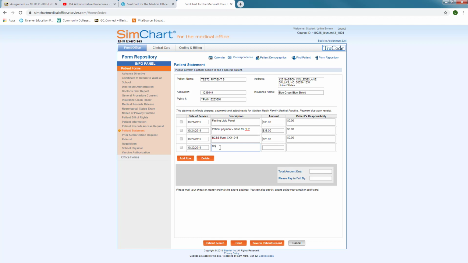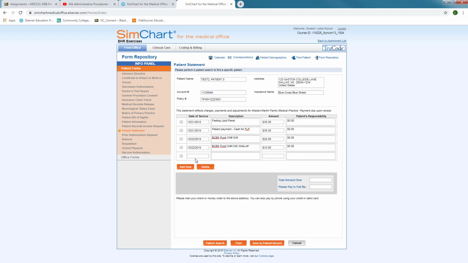So this is where, because of the Blue Cross Blue Shield payment that was received on the check number you put in previously, we would continue and give a full description. So now we know that on this particular check, number 1245 from Blue Cross, payment was received as well as a write-off for the remaining balance. The patient was not due or responsible for any of the amount due. Therefore, the insurance has paid and written off the full amount for the blood work. The patient paid it, and there's a refund, so we're going to have to do one more entry showing that we are refunding this back.